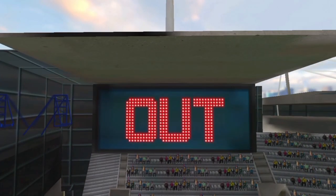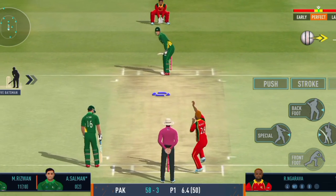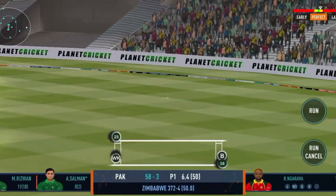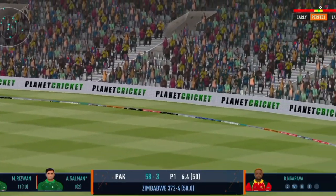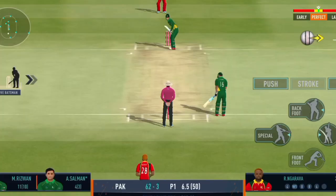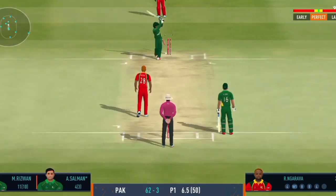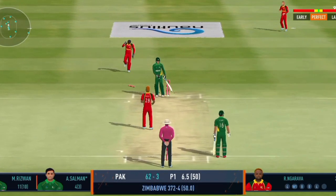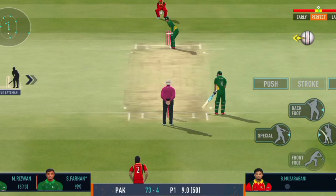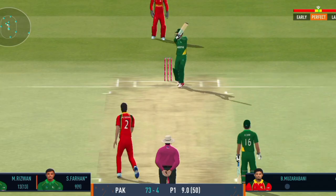The batter could be in trouble here. Muscled away, fabulous four on that occasion, exquisite timing. The bowler needs to be more disciplined with his lines. Nailed him! That is an absolute beauty from the bowler. The team can't depend on just one or two players — it's a team game, and if you want to succeed, everyone has to chip in.